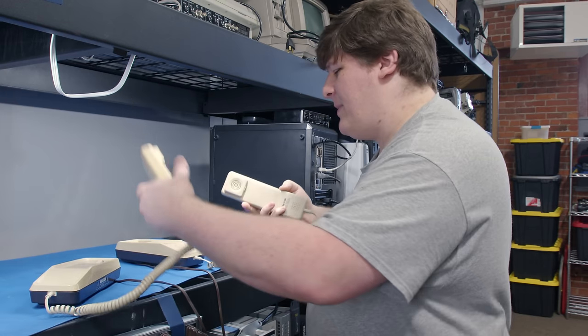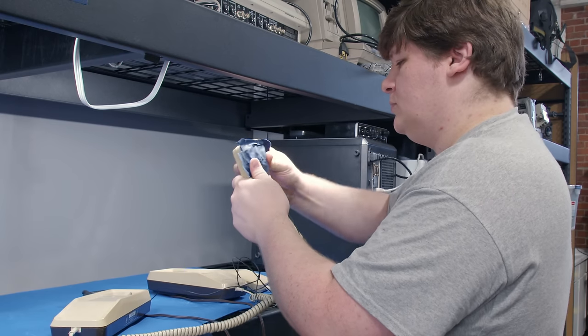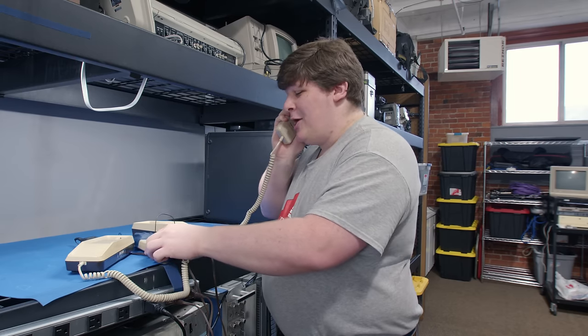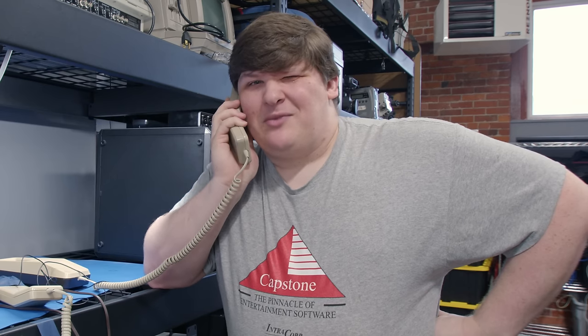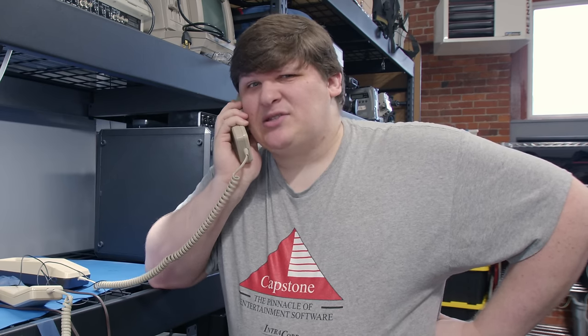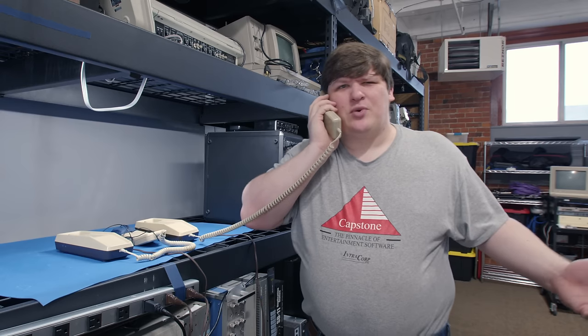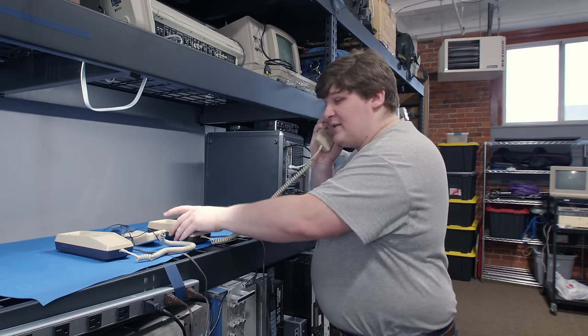Let me just get a mic for this thing. That should sound pretty good, or at least as good as it's gonna. I'm not sure how it sounds on your end, but on mine I've got some pretty heinous 60 hertz ground hum, and there's also a high frequency noise going on. I'm gonna go ahead and give these a pass on that because they're like 40 plus years old. Probably the circuitry's pretty tired - we can imagine they sounded better when they were new. And honestly, it's impressive we're hearing anything at all because there's no obvious method of communication between these things.